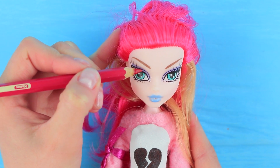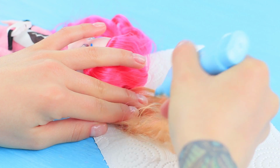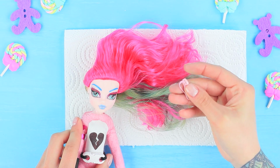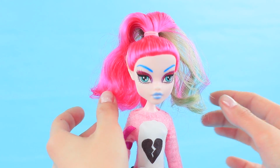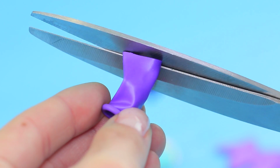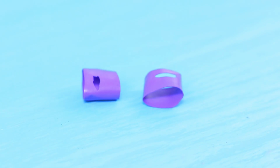Add makeup with watercolor pencils. Color some strands with a blue marker. Put the hair up in a ponytail. Cut a little purple balloon. Cut out mittens and put them on.